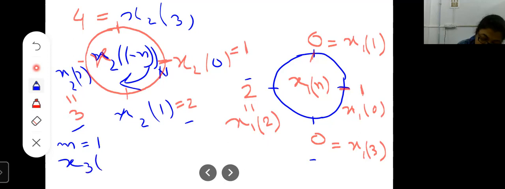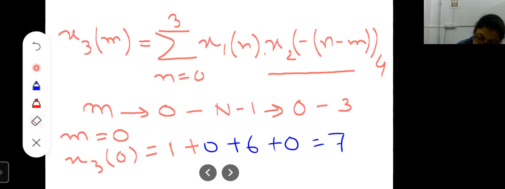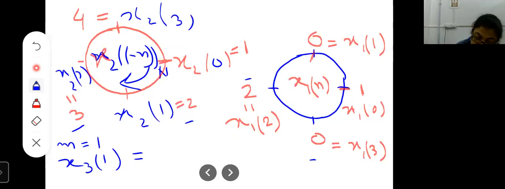x3[m] equals to 1 means x3[1] equals to, what will we write? If I write m equals to 1, now replace here m by 1. So that means what? N minus 1. First you have to do reversing, then we have to shift it by 1 unit but circularly. After shifting it by 1 unit circularly, what will be the diagram here? We have to shift x2[n] by 1 unit. So x2[n] should be, that means this position comes here now. This position will come here.